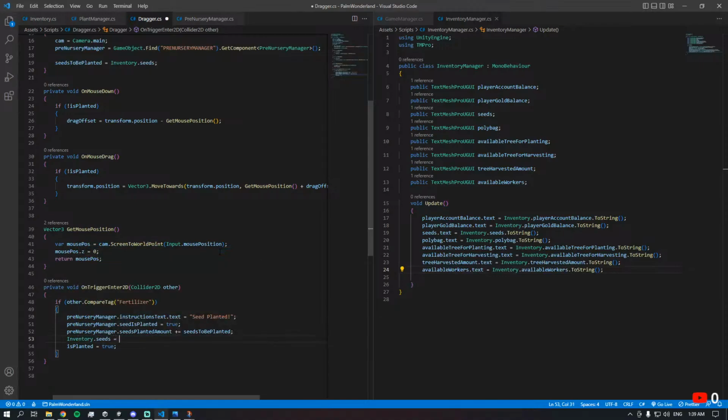Inventory.seeds equals to 0. So we just inventory dot polybag equals to 0.